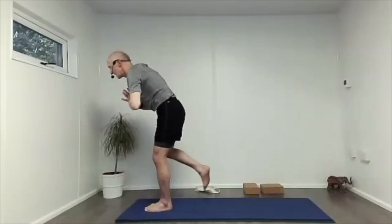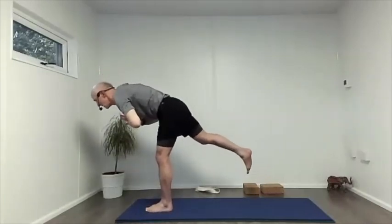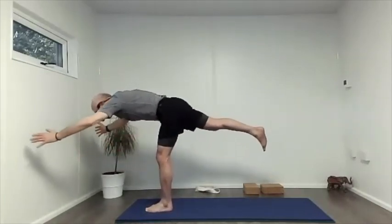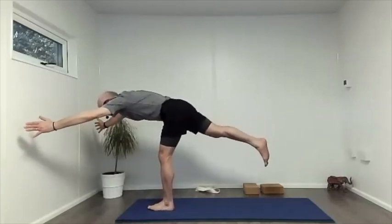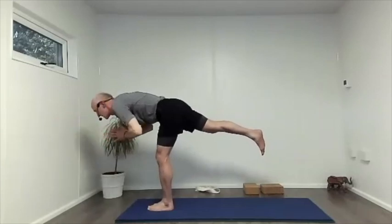Lean forwards as you take that right leg back for warrior. And stretch the arms out in front if you've got the balance here. Arms nice and wide. Bring your hands to your heart center.